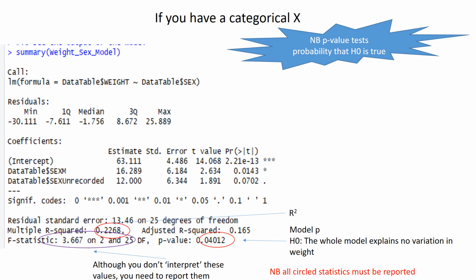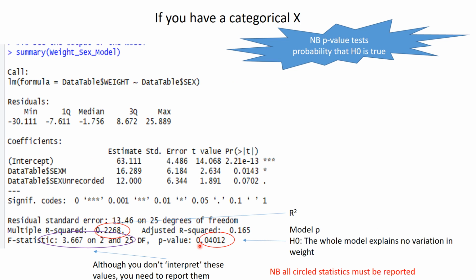Okay, so let's first again go to the whole model statistics, what we have here at the bottom, and recap it. It's basically the same principle as for the previous model. So we have the R squared. In this case, the R squared is much better. It's sitting at 0.23. So we can say 23% of the variation in weight is affected by sex, or is explained by this model, which has only sex in it.